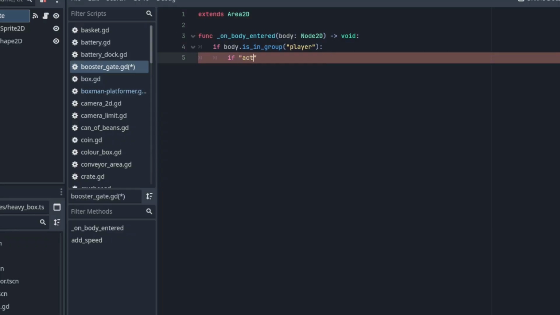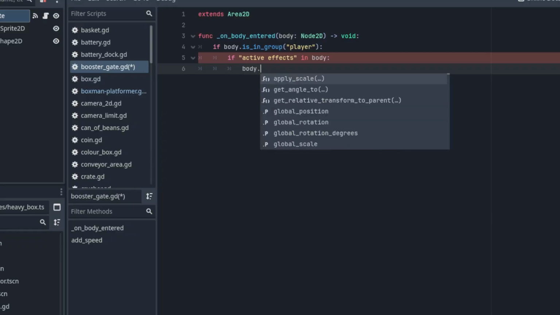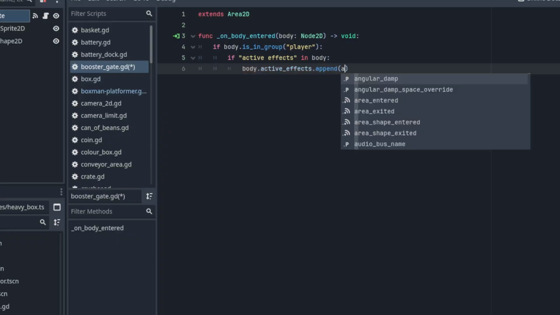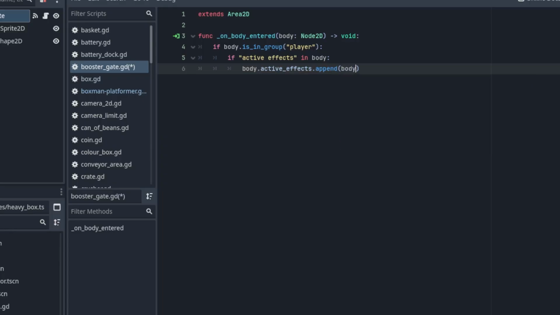If active effects in body, dot active effects dot append, and then we have body dot effects. Then we put the square brackets. Then we put speed. And this is what we call complex code.